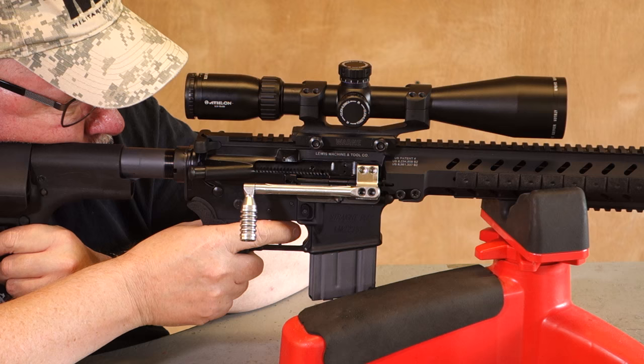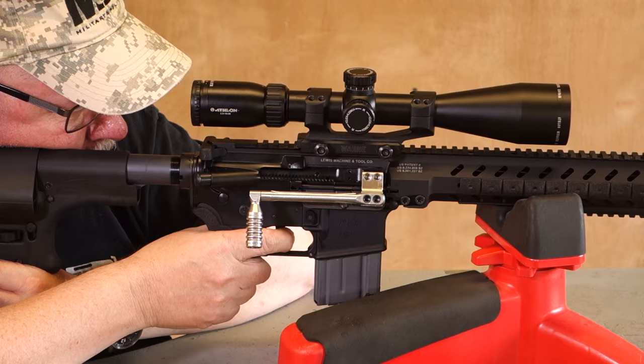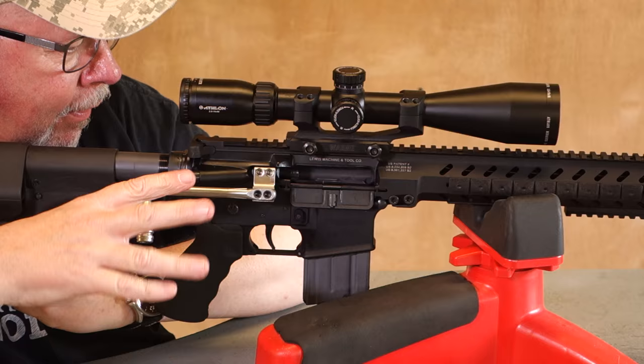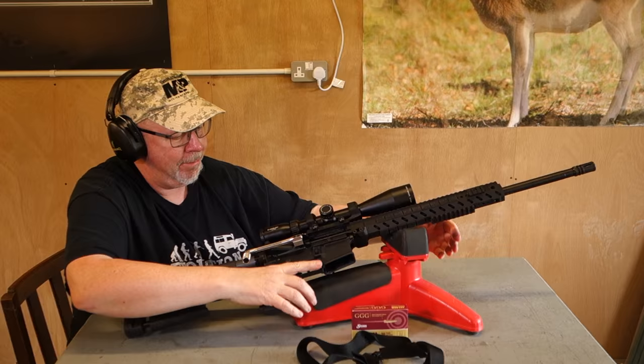The cocker's quite nice, the T-handle, though it's slow. It pulls out the brass nicely. This is a credit to the gun and how it's made. But personally, for me, it'll always be a T-handle. That's the LMT. Well worth a look.